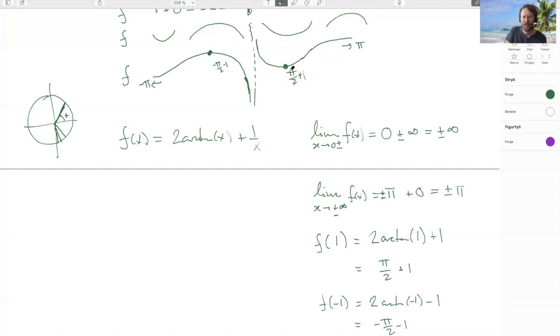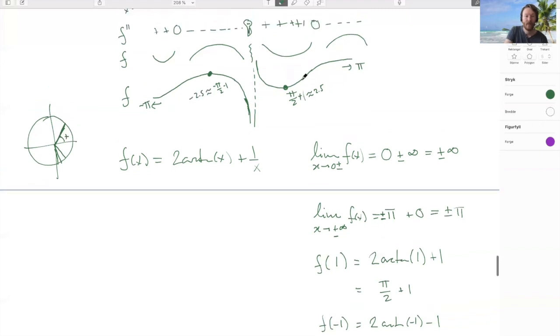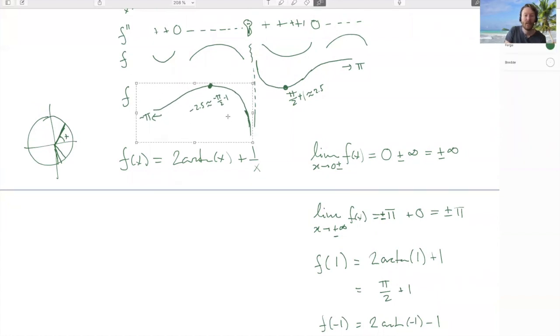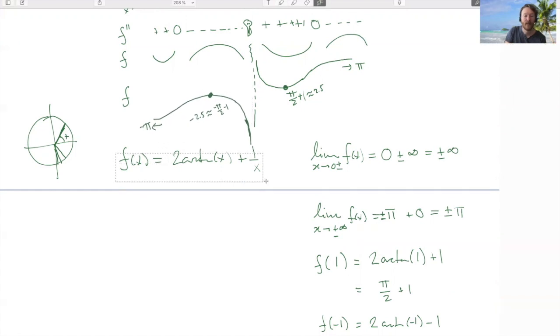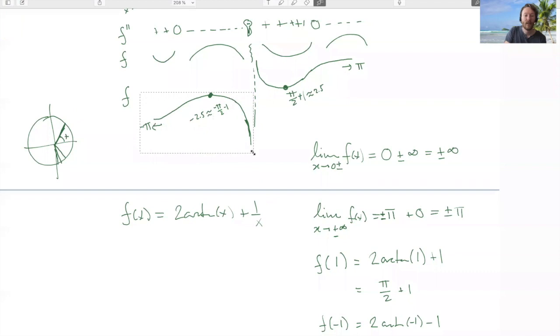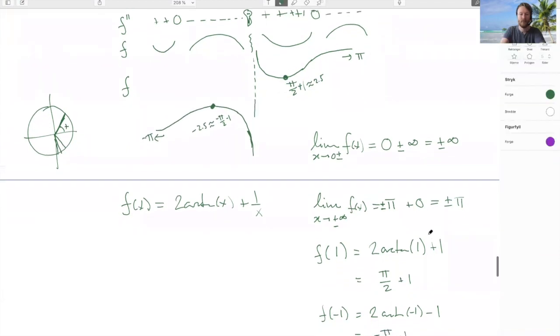Numerically, what is this? So pi is more or less 3. So this is 1.5. So this is more or less 2.5. And what is this thing here? So this thing here is more or less minus 2.5. So does my sketch here look convincing? Well, not really. So what I need to do is move this down quite a bit like this. Let's move this guy down. So, well, even further, I guess, like this.